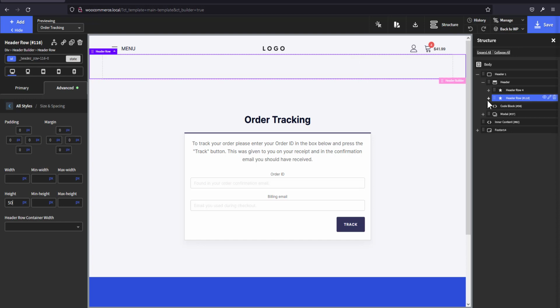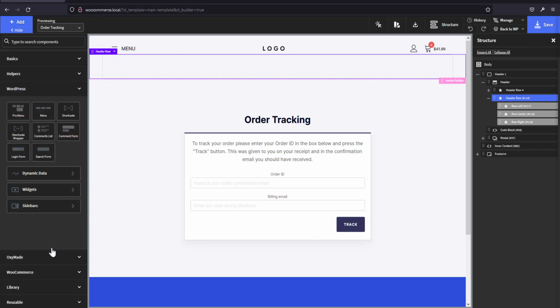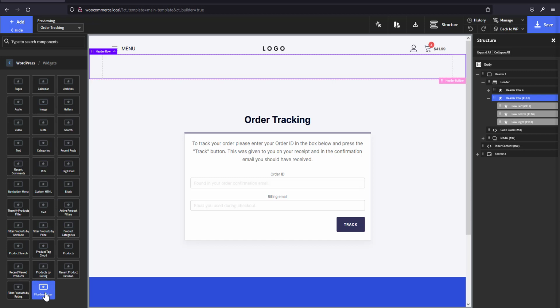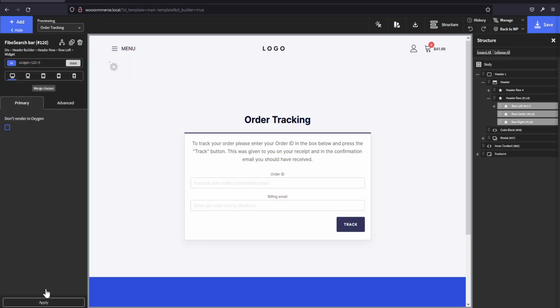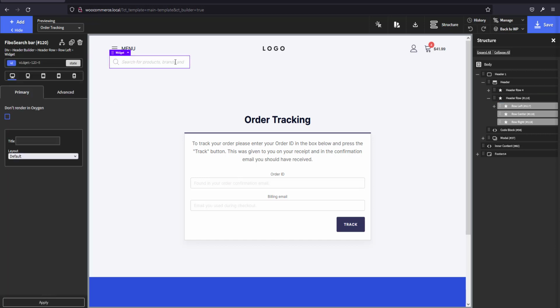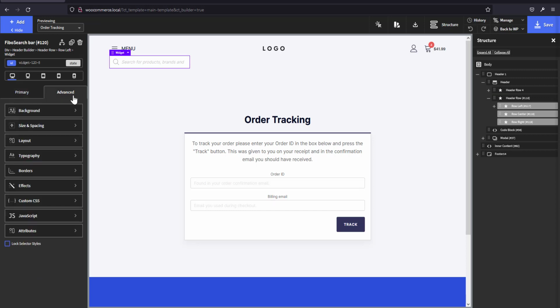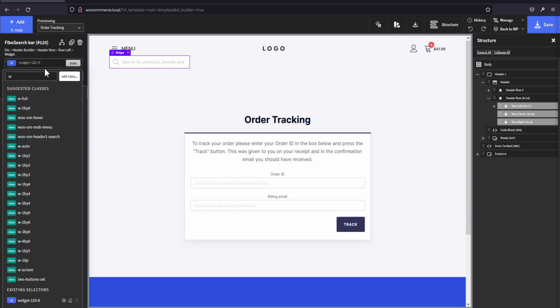Then I'm going to drop in that search bar in the middle. While this is selected, I'm going to go to add, go to WordPress widget, and here it is, Fibo search bar. Because it has a widget, we can actually drop it in there. Then I think I'm going to make it 100% width, so I'm just going to apply the full width class to it.